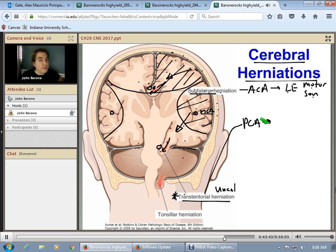So I'm going to have visual field defects. What is it going to look like? Well, it's going to be a homonymous hemianopsia. So you're going to lose vision on the opposite side, usually with macular sparing. So I'm putting some macular sparing. The opposite side of the world is now lost. You can't see it. So again, this herniation's on this side, they're losing vision for the opposite side.